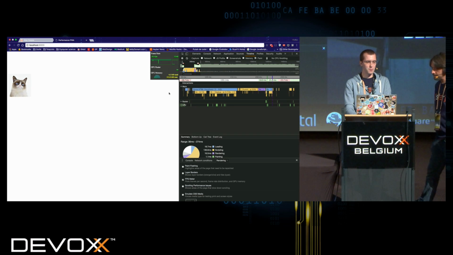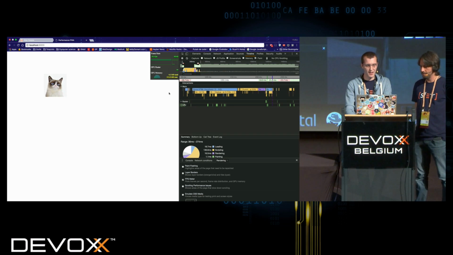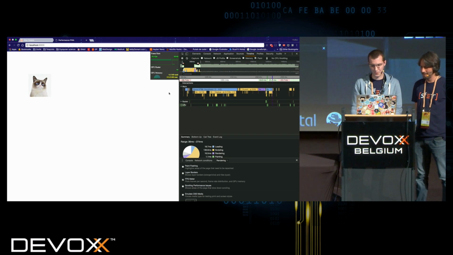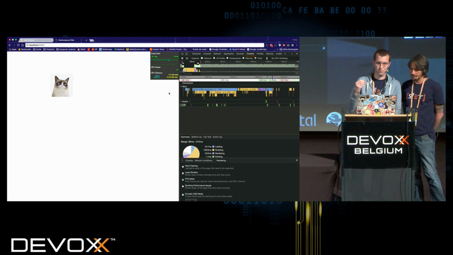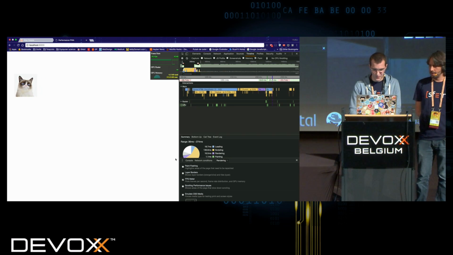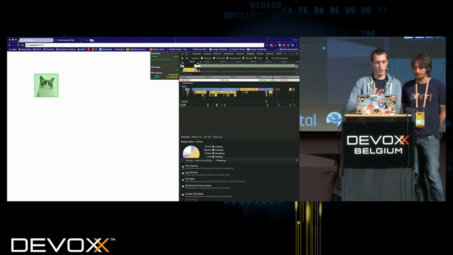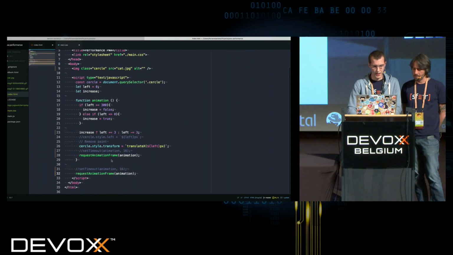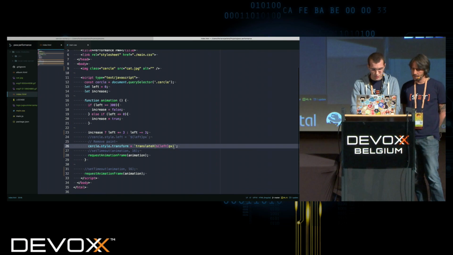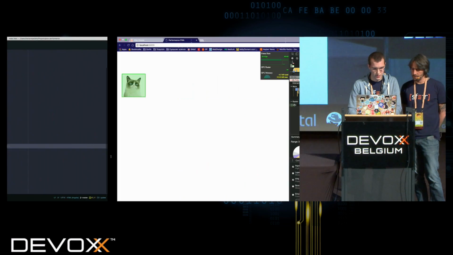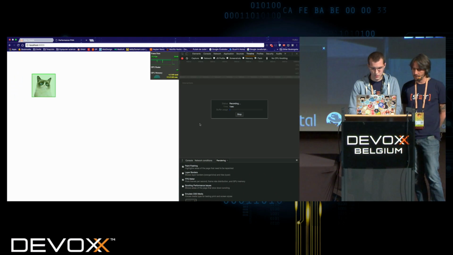And when I came with my colleague here this morning, I tried a new thing and I want to share with you because it's very funny. Okay, I do paint flashing and we can see we have a paint. And if we use a rotate with 0 degree, so no rotate, and I execute it.